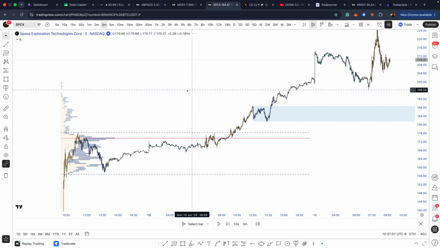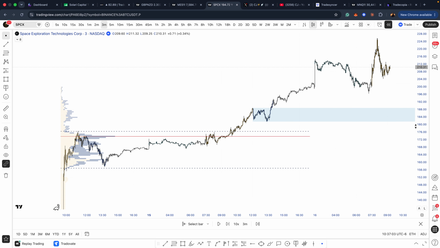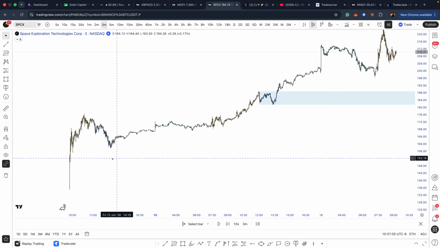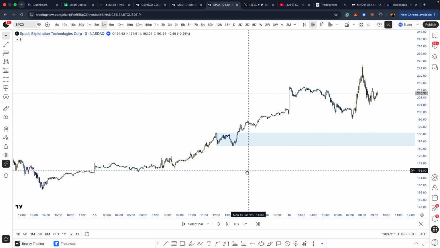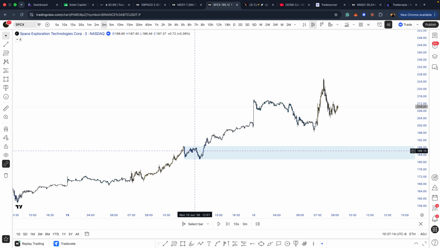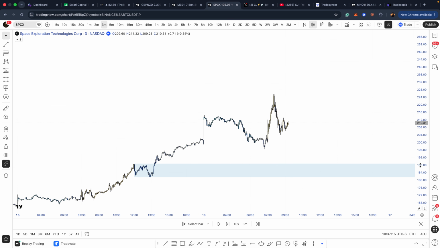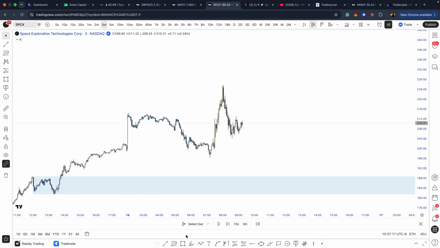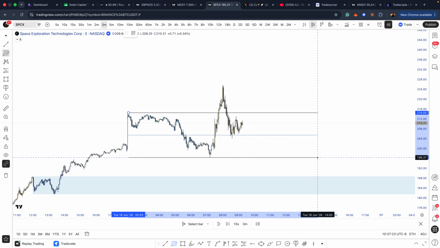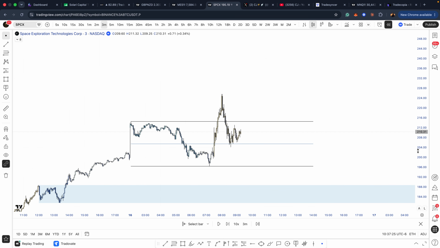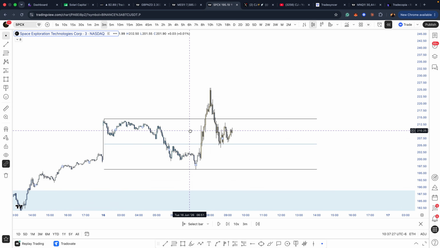So basically, SpaceX IPO'd right here. We're on the NASDAQ chart. It IPO'd, and then it has been trending up, created some structure demand, and then it went into this range. So we're trending up, and we can pull our range from high to low, just like that. So we don't have a great return to zone.